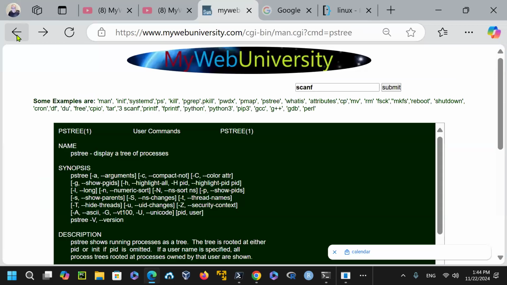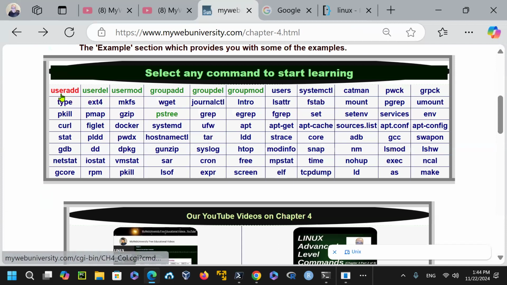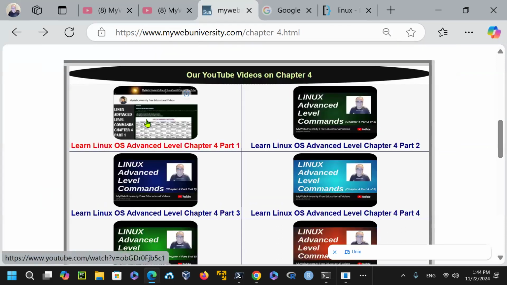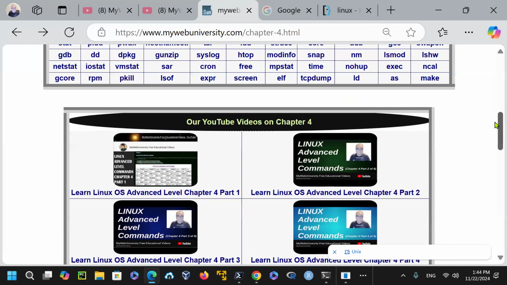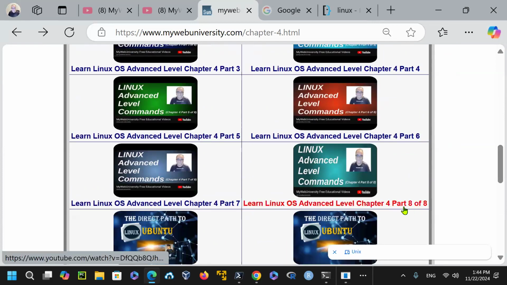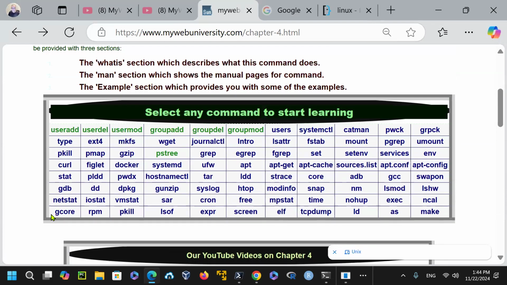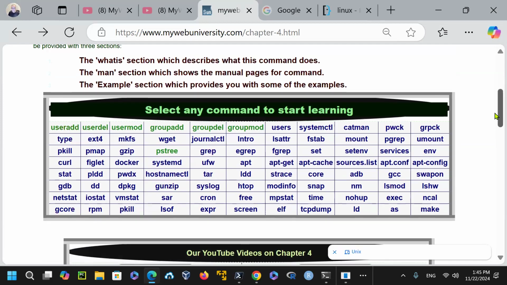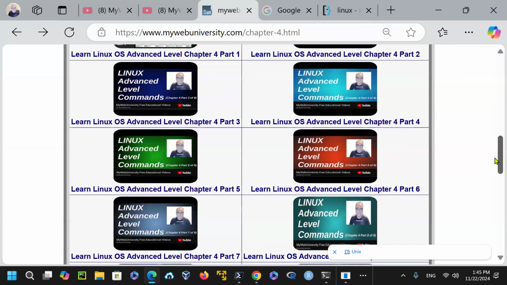So the fact that you want to just run it here or just watch it, for each of these rows, I have made a YouTube video for you to explain these commands with examples. For example, for gcore or pmap, all of that, you would want to watch video number 4, part 8 of 8 for each row. This is row 8, and this would be part 8 of 8 covering this one. This would be chapter 4, part 1 of 8. This would be chapter 4, part 2 of 8. So all of these 8 videos are there for you to start watching, learning and practicing online as well.